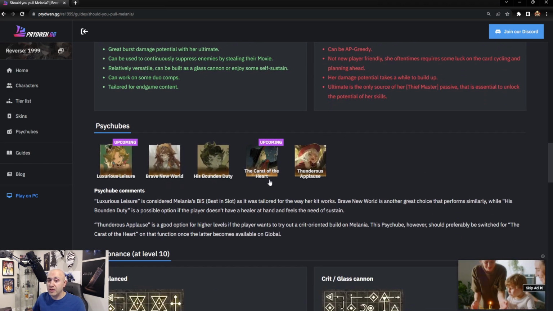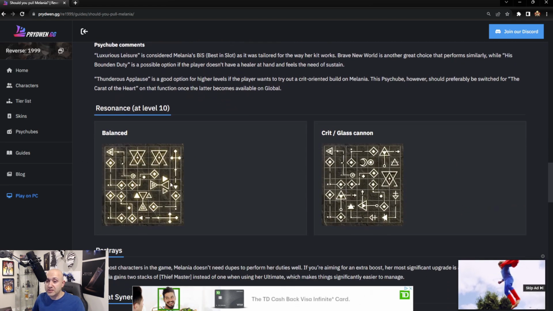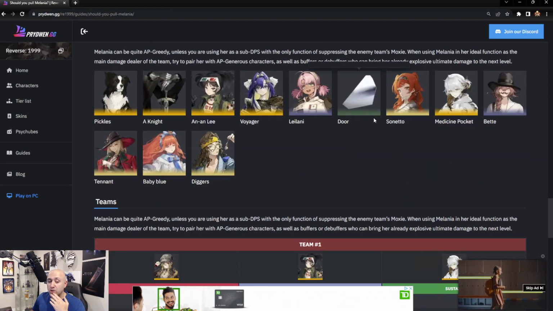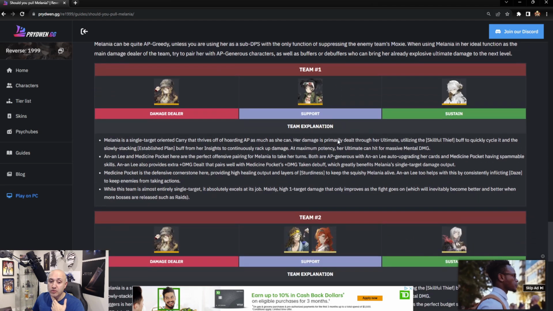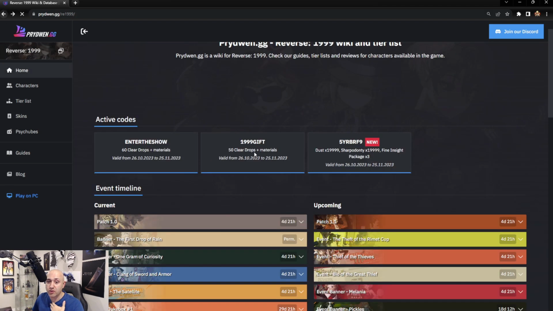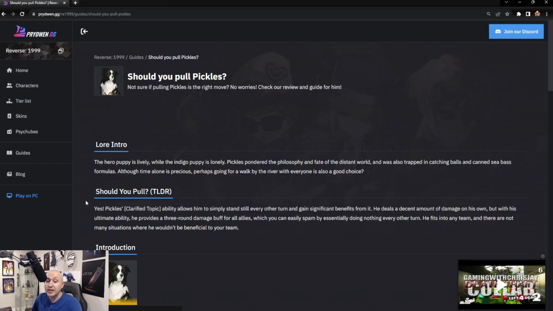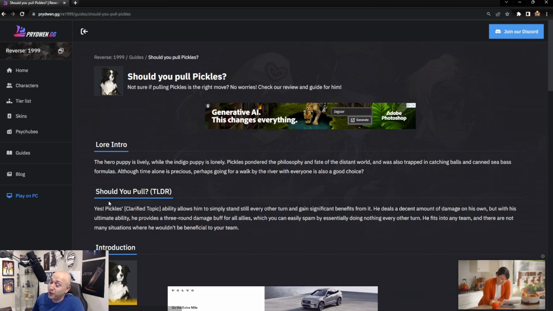Okay, there are some of the important psycubes that you guys can use, and then Resonance, Tens, Balance, and crit stuff. Okay. So listen, I know a lot of people are probably not going to summon for her because Pickles seems to be the more important of the two. So let's go to Pickles real quick. And should you summon for Pickles? Yes, with an exclamation point.